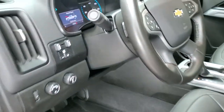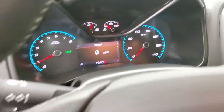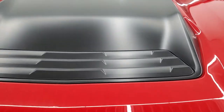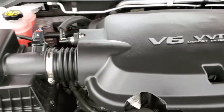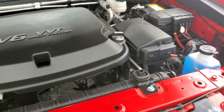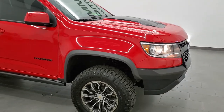We'll start it up and take a quick look under the hood. Starts right up — no check engine lights or anything like that. I would personally like to thank you for checking out the video and hopefully from this HD video you will have been able to tell just how clean this truck is all the way around, inside and out. Under the hood we have the 3.6 liter V6 engine — 308 horsepower. Engine bay is very clean, runs very smooth. This truck has been fully safetied and inspected by our service shop, has a fresh oil and filter change, all the fluids have been checked and topped off, and this truck is 100% ready to go. I would highly recommend this truck from a quality and condition standpoint — I really didn't see a single blemish on it.